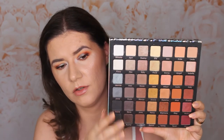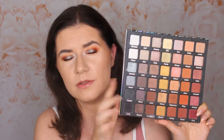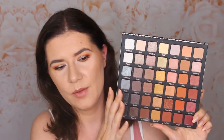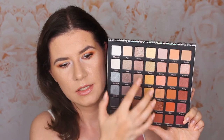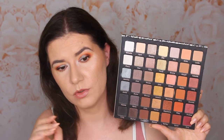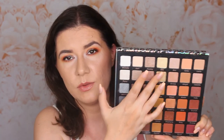Everything you want is in this palette — you have natural shades, you have yellow. I don't like silver eyeshadows because I don't think they look nice on me — I tried a silver makeup look and it looked bad. But all these other shades — you have your darker, cooler, warmer eyeshadows, some colorful ones, no blues and greens, but for an everyday makeup look you can create so many smoky, beautiful sunset looks with this palette. Some shades are truly unique and so gorgeous. I just don't reach for it — I don't know if it's because there are too many shades to choose from.